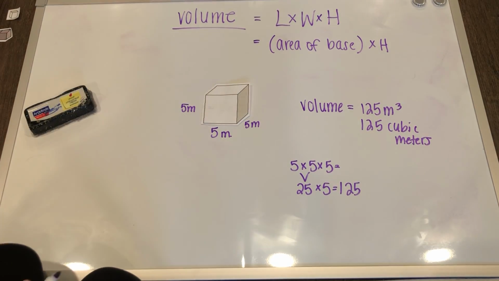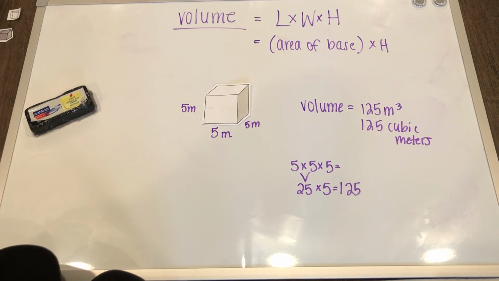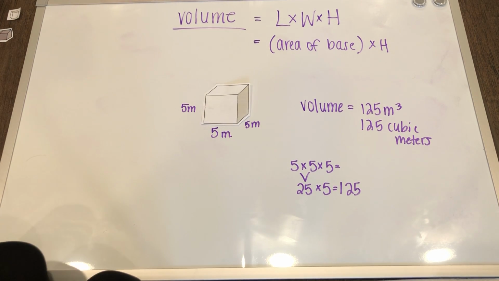So when we're figuring out volume, you either count up the cubes, or we multiply the length times the width times the height. Remember, only when we're dealing with rectangular prisms. Okay? Or you have the area of the base and you multiply that by height. So on Wednesday, we're going to be getting into a little bit more in depth about volume, maybe some more problem solving strategies when dealing with volume.